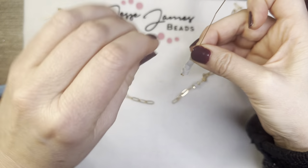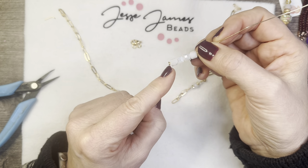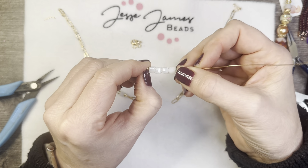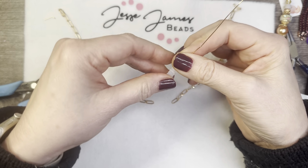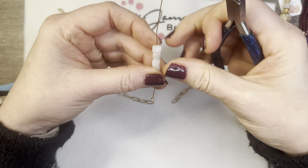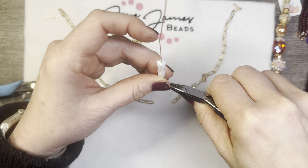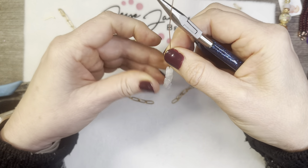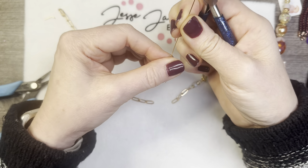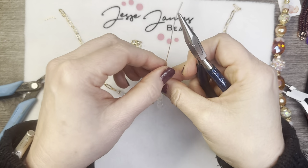Okay, so now that I have this, and it looks kind of wonky down here. You see that it's not really centered up a little bit. So let's just try and get this centered up. When I say centered up, it's just so that it sits on there a little bit nicer. There we go.